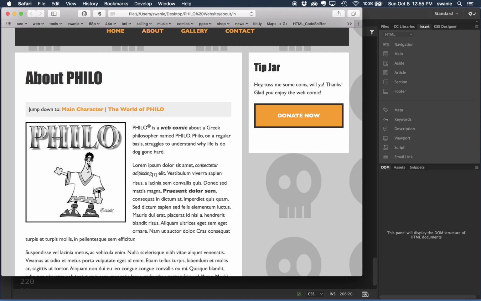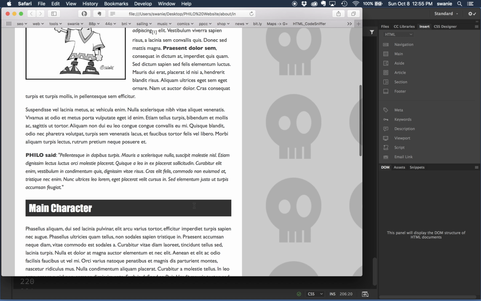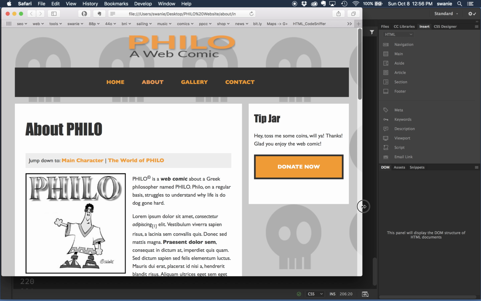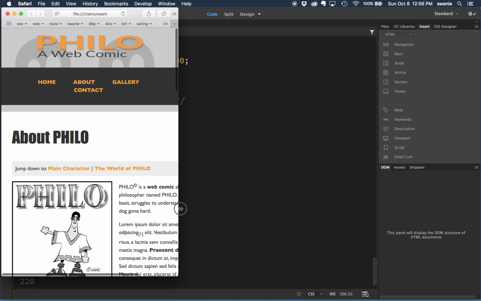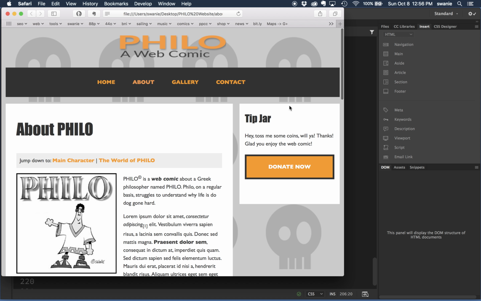Something inside still may have a fixed width, and so it's not fully fluid. All right, so you can see that our aside and our main are not fluid. Our nav, because we never set a fixed width for it, remains fluid by default.